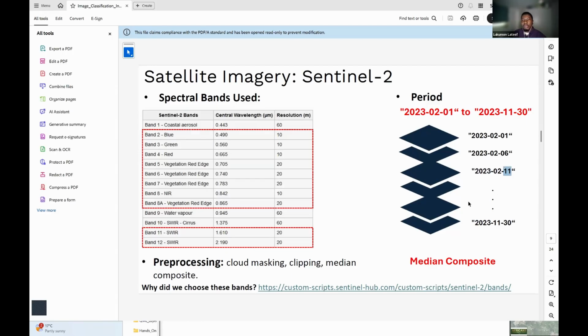So instead of using a single image, what we did is that for each pixel across the time frame, we took the median value. It is a sort of aggregation of all these pixels to their median value, so we now get a single image out of all these images. That was done for each of the bands.